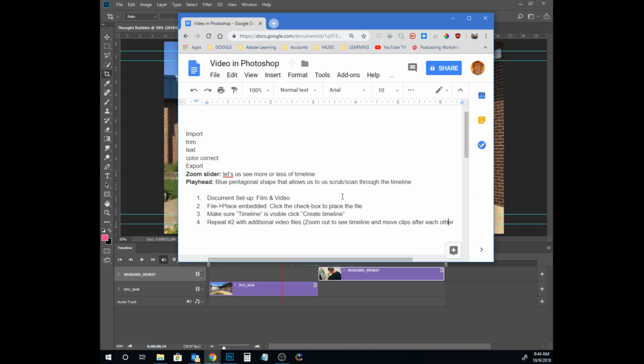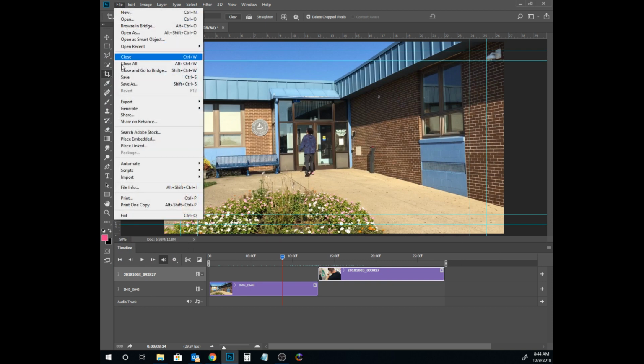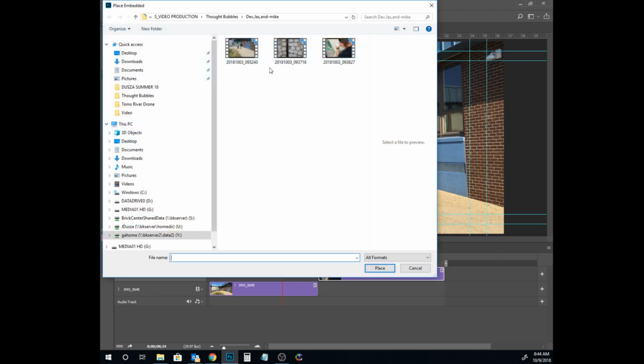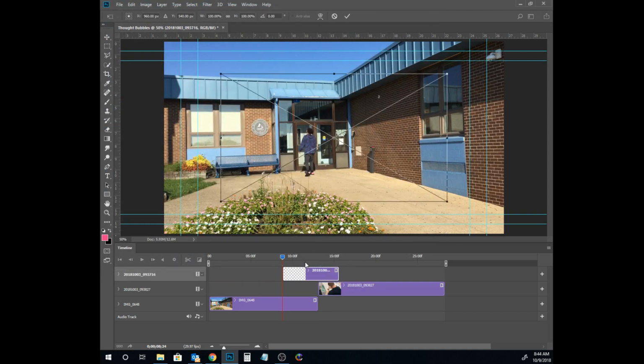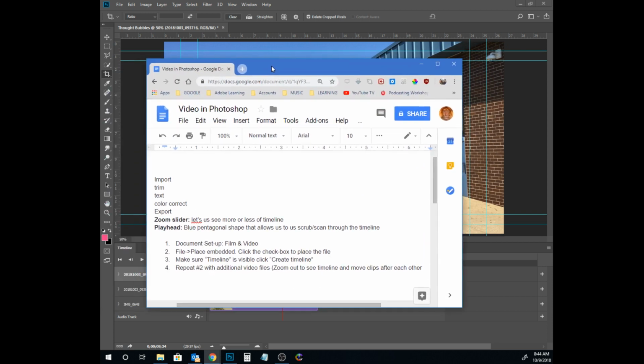All right, so that would be our second clip, and then I would just repeat this basically with the third one. So I'm going to say File, Place, Embedded. I'm going to find our wall of pictures here. I'm going to scale this to fit. I'll add that here too with number 2. So we're going to place the file and scale if necessary, because we don't want one video to be really small and another to be larger.